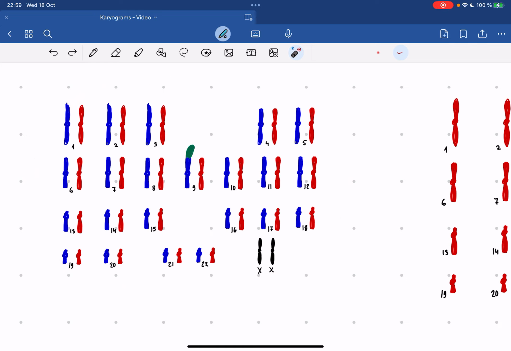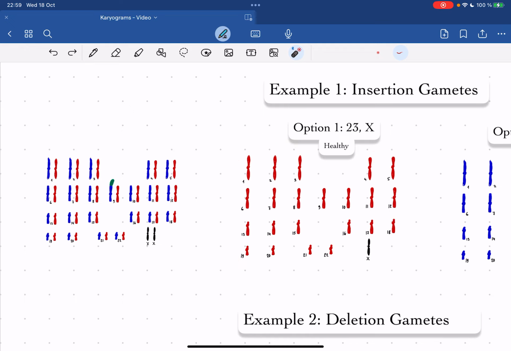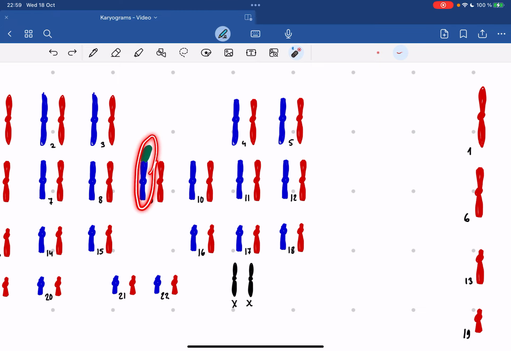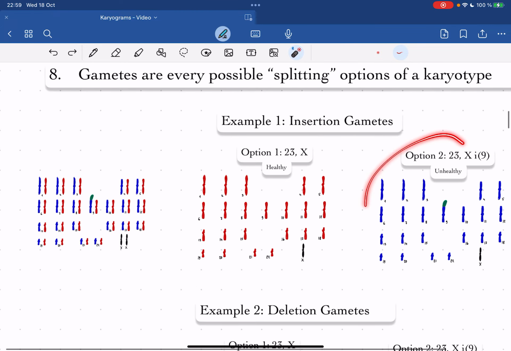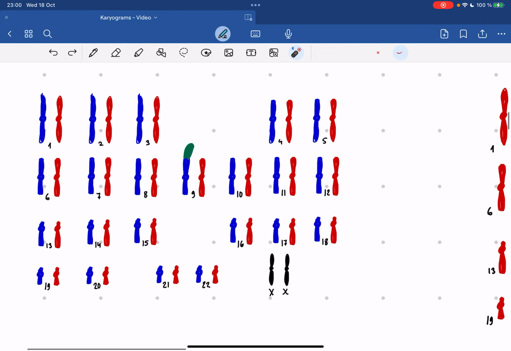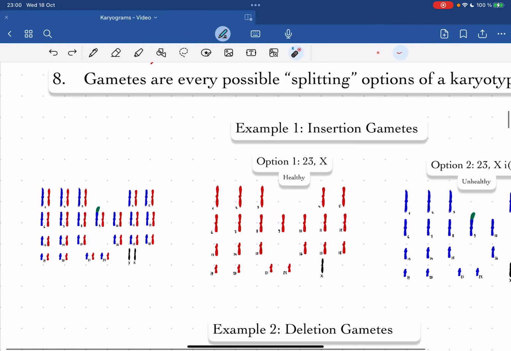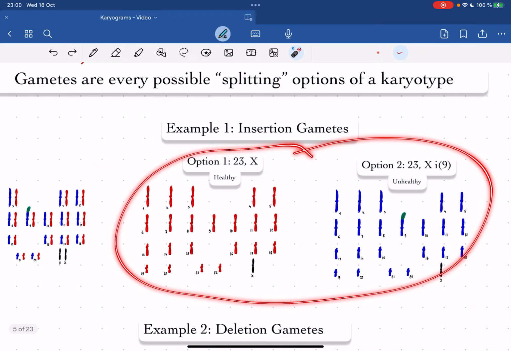In the insertion case, only one chromosome is affected. So as long as you don't have this chromosome, you're going to be good, because one type of gamete will only have the healthy pair or pairs of chromosomes. So we will have this red one instead of this blue-green one, while the other option is going to have the blue-green one. So there's a 50-50% chance for these gametes. They can either get this half, or they can get this half. And that is what I'm trying to represent by these two options right here.